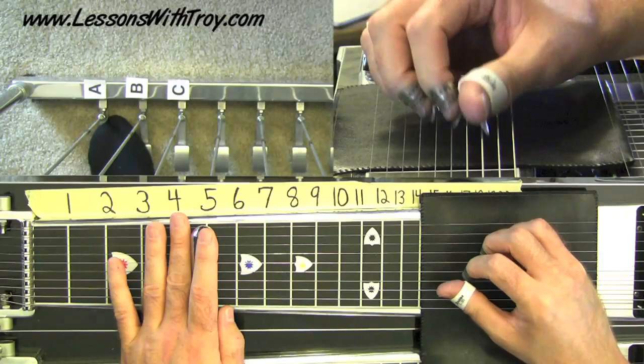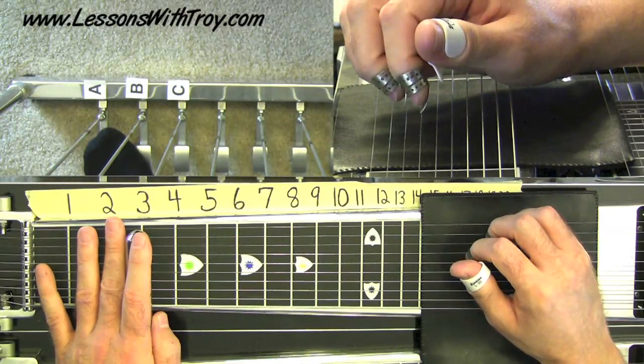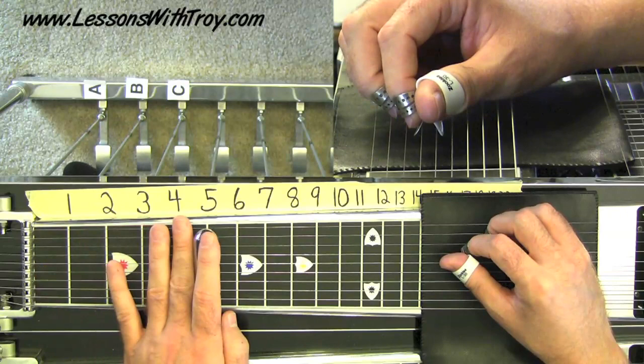Try to get that palm blocking in there and work on your muting. And then go to G. And then go to A. And that's G without my foot on the A and B pedal. Same thing with A.